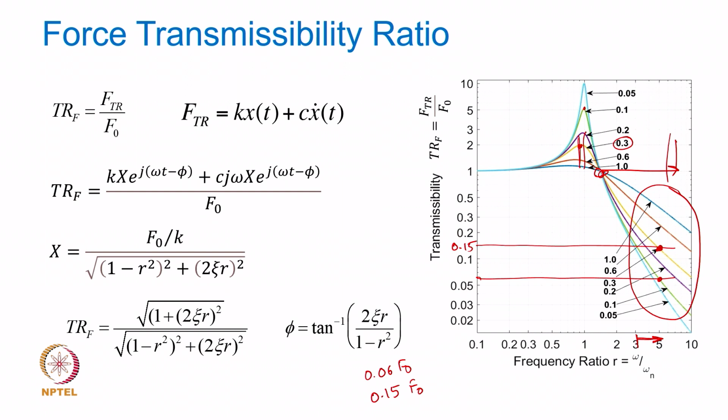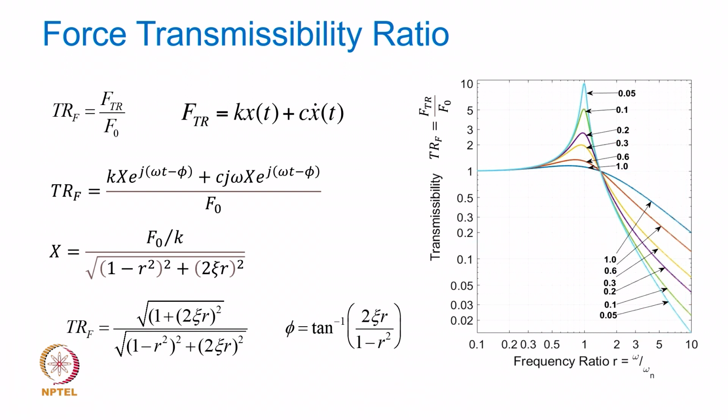And therefore, you should have a calibrated damping in the sense that damping should be just enough to ensure that large amplitudes or large force are not transmitted during resonance, but you must have as low a damping as feasible so that the transmitted force is minimized in your normal operating range, which, if you design things properly, is going to lie in this particular zone. Okay. I hope these things are clear to you now.